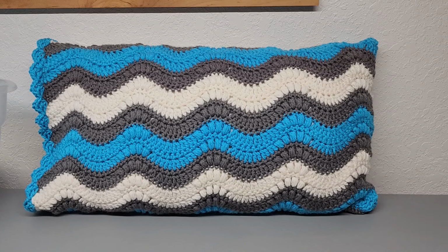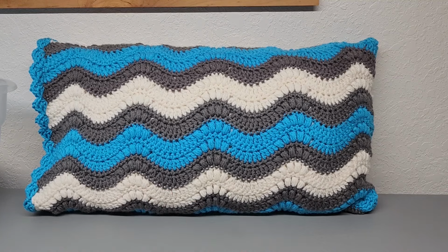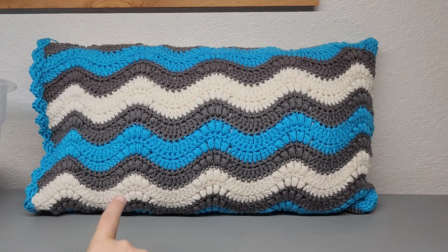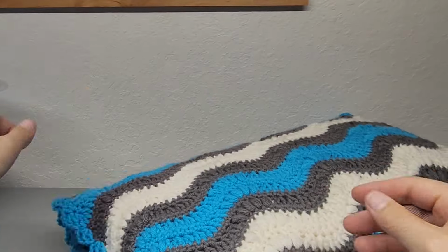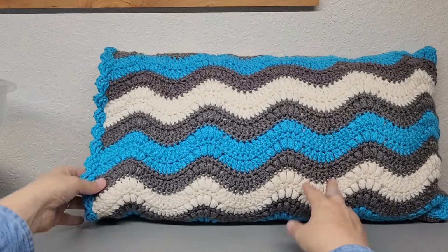Today we have the pattern for the Blue Waves matching pillow for the baby blanket. So I realize on camera it looks really big, but it's really not. It's 12 inches tall by 20 inches wide. And it is a pillow, a little pillow case, so that it can come off the pillow and you can change it.